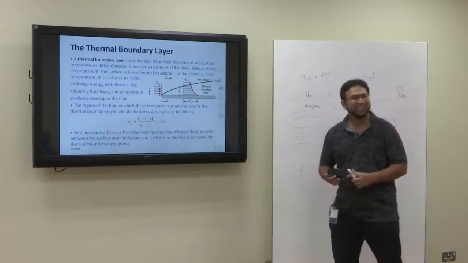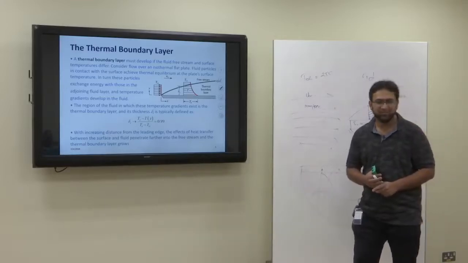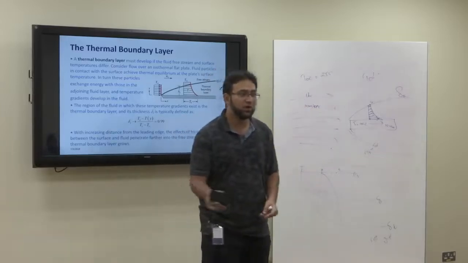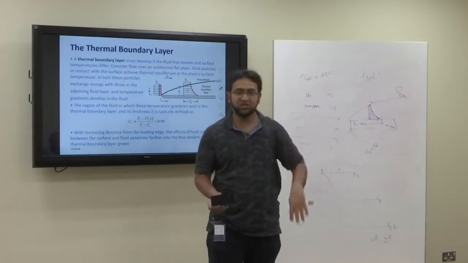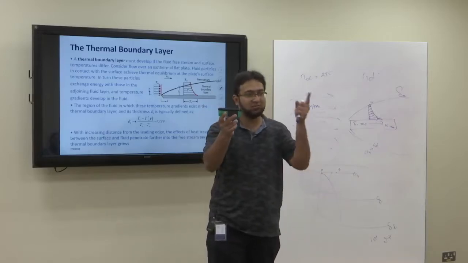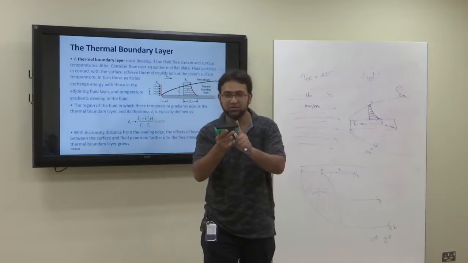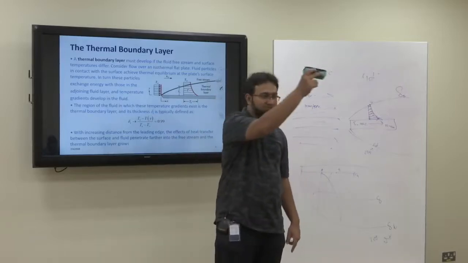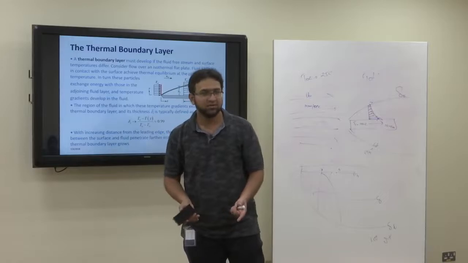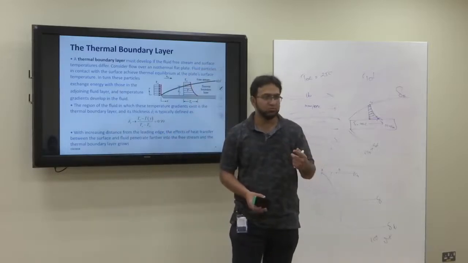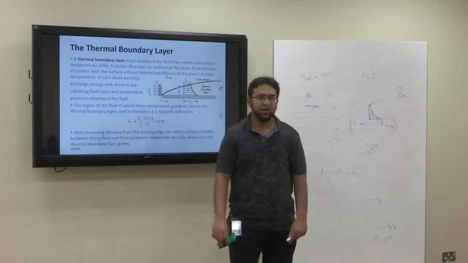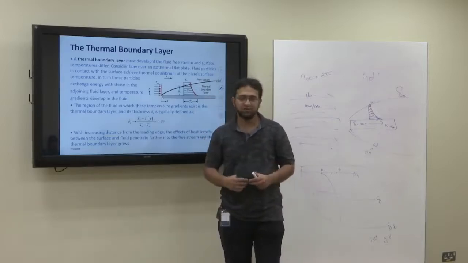Anyways, do you understand the concept here? Main thing: why do we have a thermal boundary layer? Suppose you have air blowing at 25 degrees centigrade and you have a stationary plate at 100 degrees centigrade. Now the plate is stationary, so you have a velocity boundary layer, and because the plate is at 100 degrees and the air is at 25, you have a thermal boundary layer. Both boundary layers are there at the same time, because there is velocity disturbance and temperature disturbance, and they will have a boundary layer thickness.